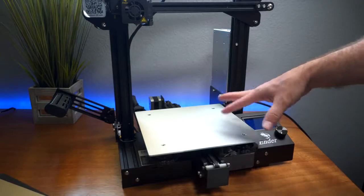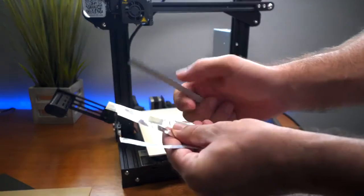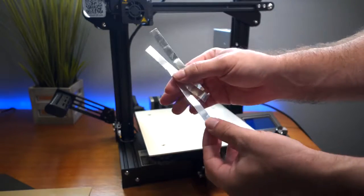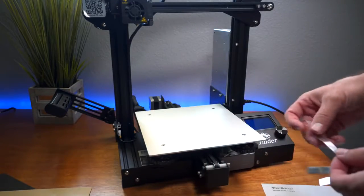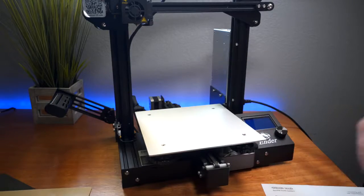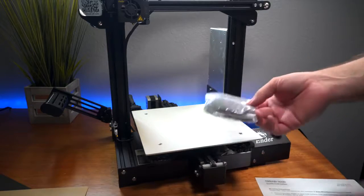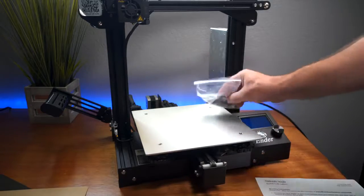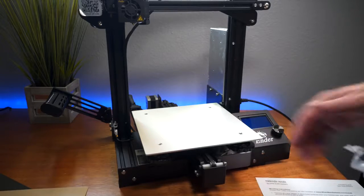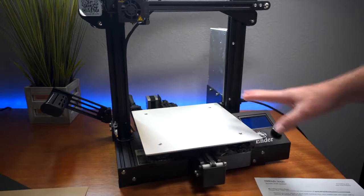If you didn't touch this with your greasy hands too much, and you just took the sticker off, it should be extremely clean. All right, so I was reading the instructions. It says that these little strips here are actually shims. So if your bed has low spots, you could use these shims to fill them in. If your bed is quite dirty and you need to clean it, you could use this little scrubber here to get every little speck off. But because we took ours off and it's very clean right now, I'm not going to touch it anymore or put anything on it. So obviously we're just going to leave it like it is.